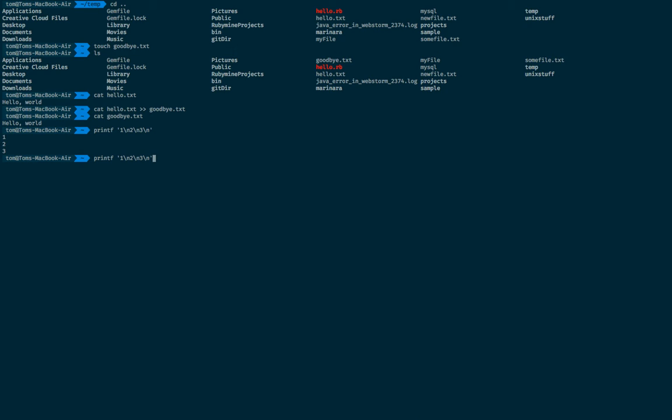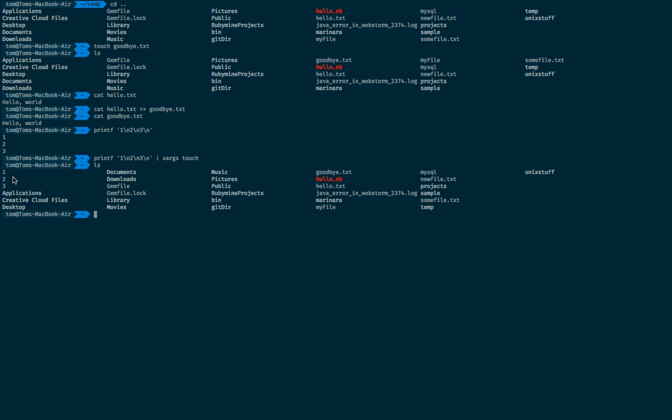Then you can press the up arrow to see the command again. Then we can use a pipe and xargs touch. Touch is of course to create files, so xargs allows us to add this command onto what we've already done. So let's have a look.